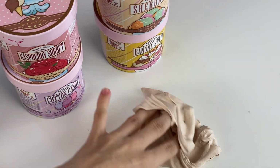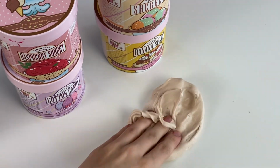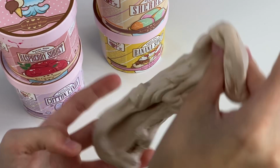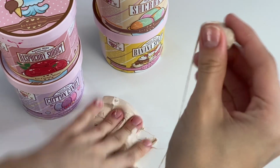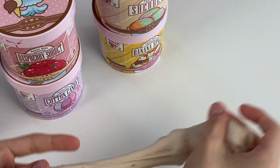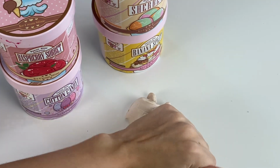and the cookies and cream and mint chip slime. So this is not my favorite texture. It's not bad. It has more extras than the other ones do. There are big chunks of foam, you see, and there are the chocolate chunks too. It's pretty good, but it's not my favorite.